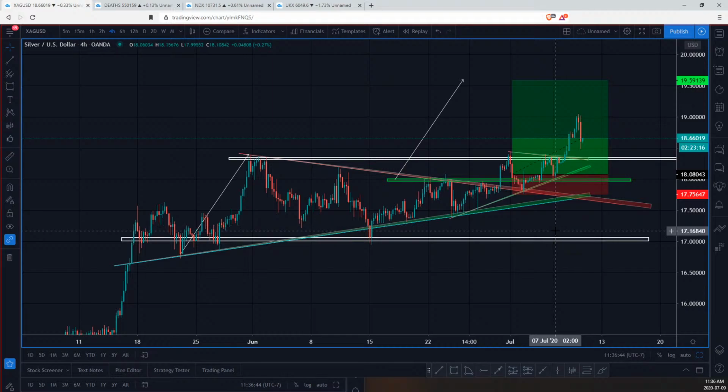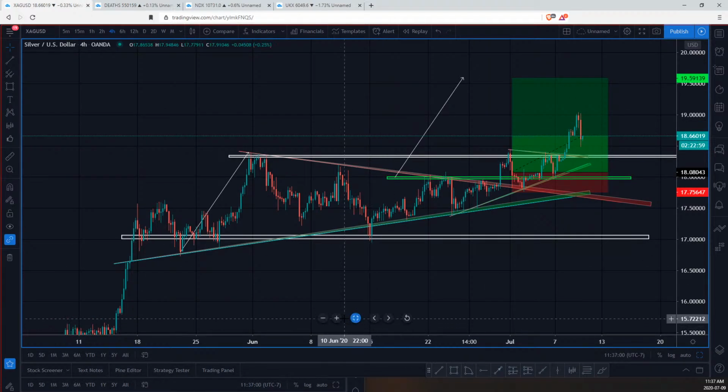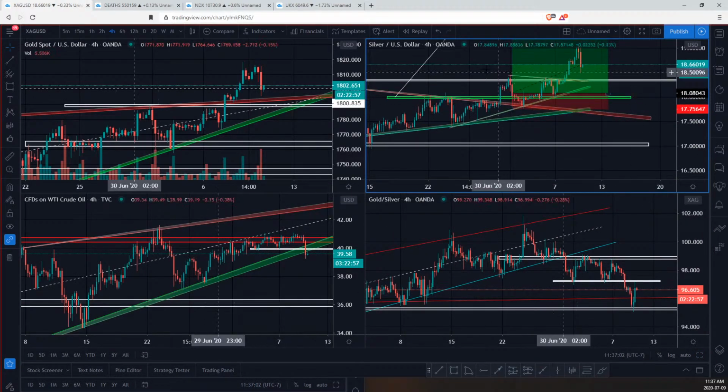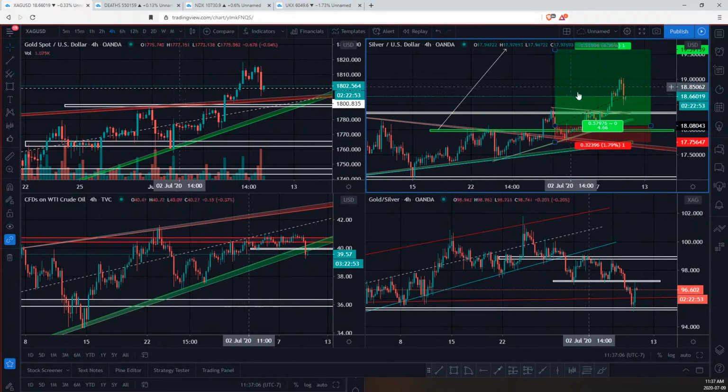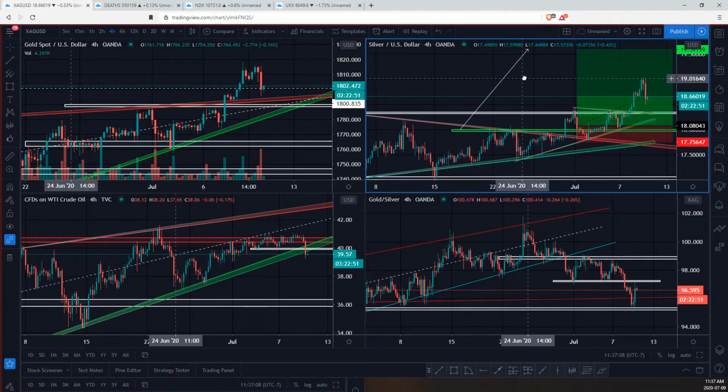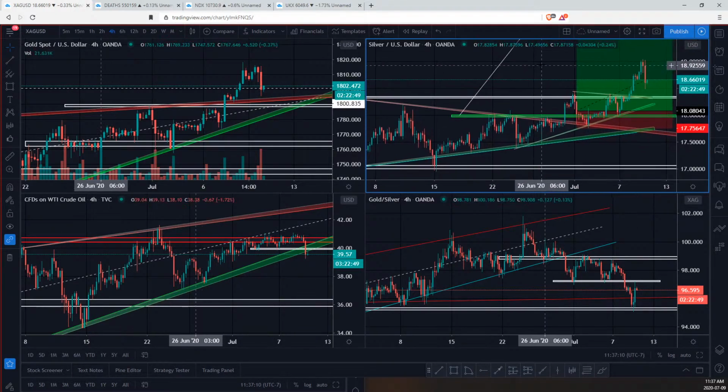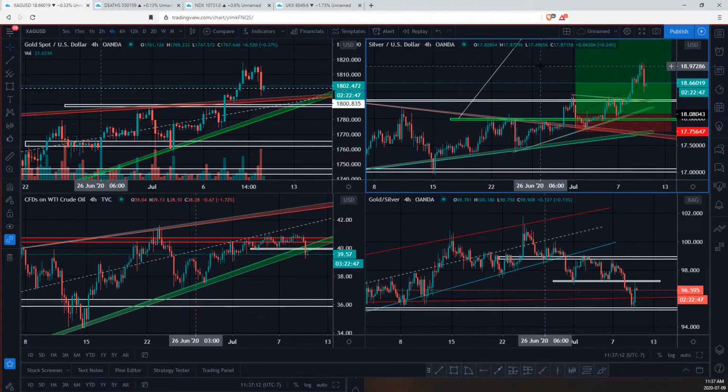And then we got our impulsive move to the upside, which at this point, we've completely eliminated risk off the table. So we are risking absolutely nothing on this trade, and we have exposure to the upside as long as the momentum continues, and the target's going to be around 1950. So that's going to be my silver trade. It's looking pretty good. We've been following this for a while. We called it out when we did enter. We called it out throughout this entire day, every weekday. So we are going to just hold on to this and see what it does, basically.